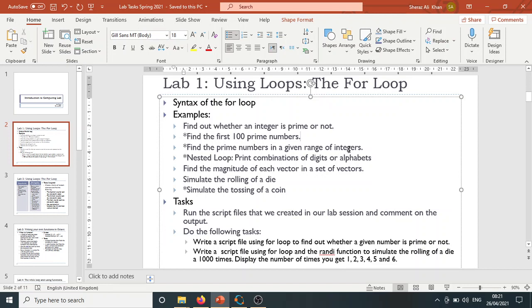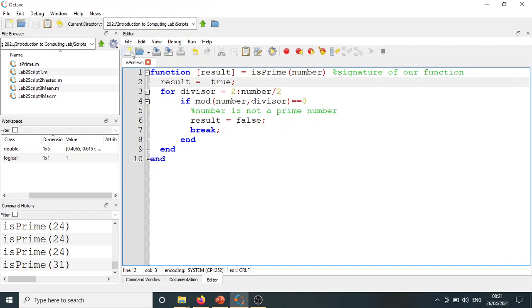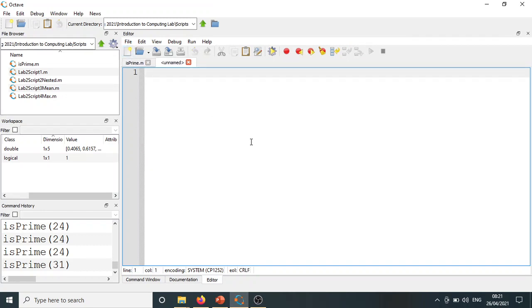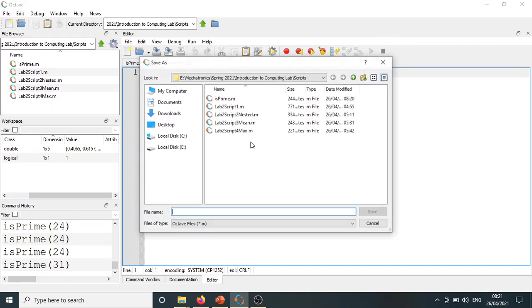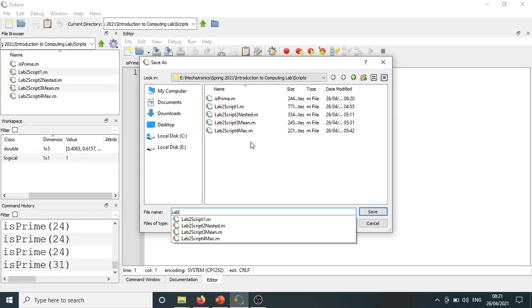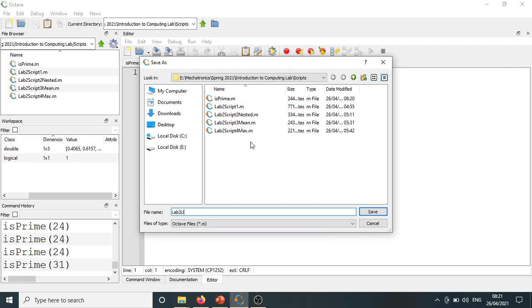For example, if you want to find all the prime numbers up until 1000, how can you do that? This is how you can do it. Let's create another script file and save it. This script file is lab2 using isPrime function.